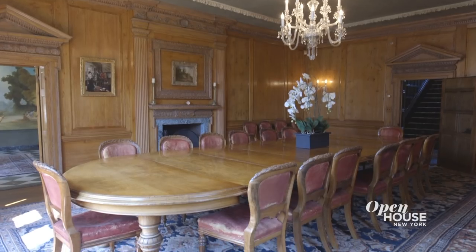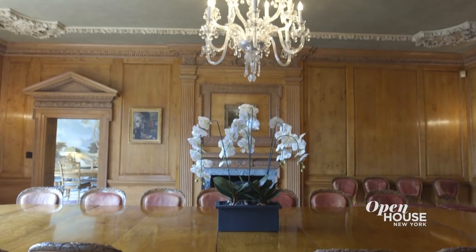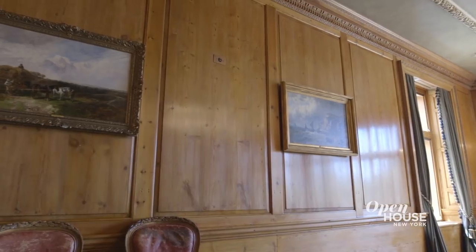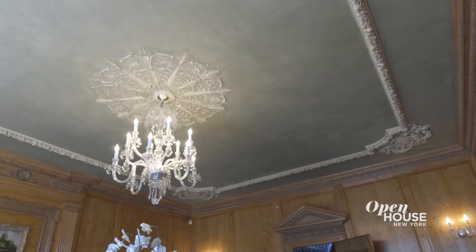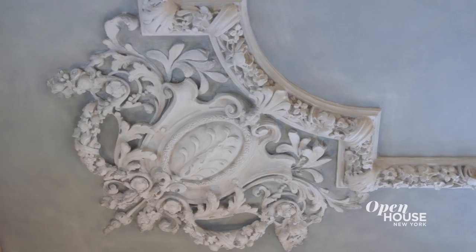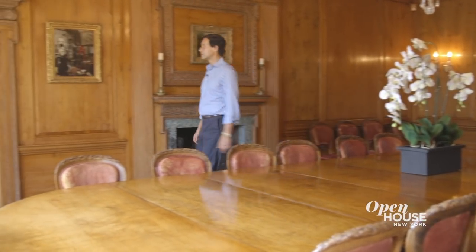This is the grand dining room. After all, it is a grand estate and it seats 26. A recurring theme in this house is the old paneling — this is from the 1700s. But as far as I'm concerned, the more amazing feature of this room is the ceiling with its original detailed plaster work. For more casual events, let me show you where I go. Watch your head as you walk through here — they were a lot shorter in the 1700s.